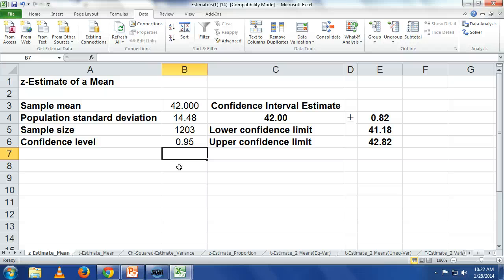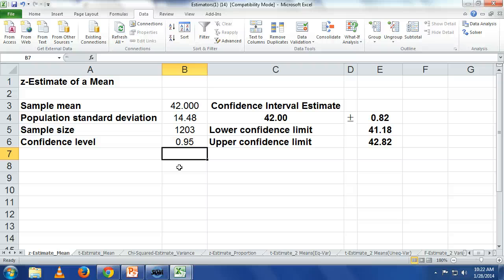And now it's telling me I can estimate with 95% confidence that the average number of hours that U.S. citizens spend working a week is somewhere between 41.18 and 42.82. Pretty powerful, right? That's a pretty precise estimate with only sampling, what, 1,200 people? That's pretty powerful stuff. That's all thanks to the central limit theorem.